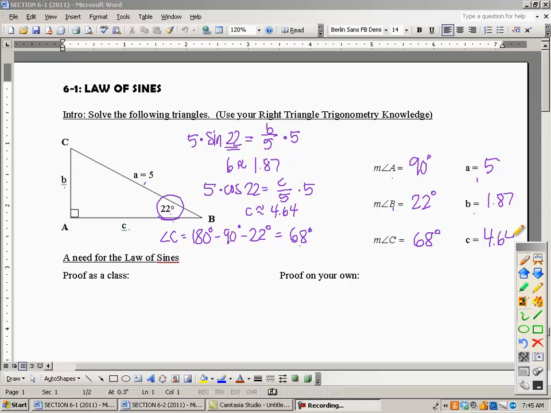Now, let's talk about if this makes sense. Well, 22 is the smallest angle, therefore 1.87 should be the smallest side. And 68 is the middle angle, so 4.64 should be the middle length side. And so you want to look at your answers and say, are they appropriate? Now maybe I don't know if they're exactly correct, but are they at least in the appropriate size as they go through? Okay, and so this is kind of what we did with the whole idea of SOHCAHTOA in chapters 4 and 5. What we're going to do today, though, is to talk about what happens if my triangle is not a right triangle and I can't use SOHCAHTOA.